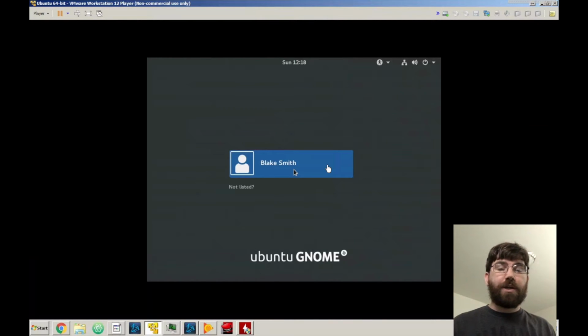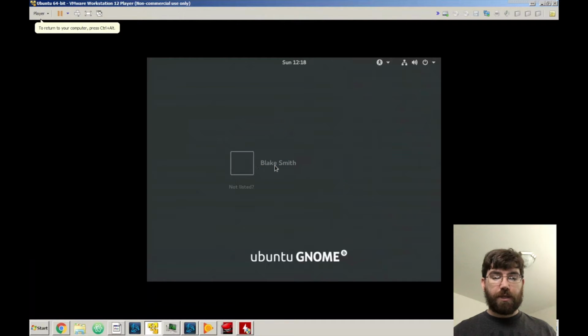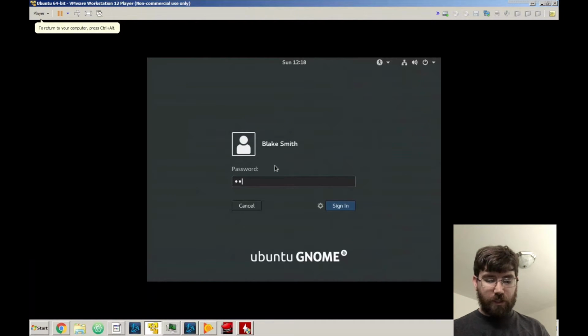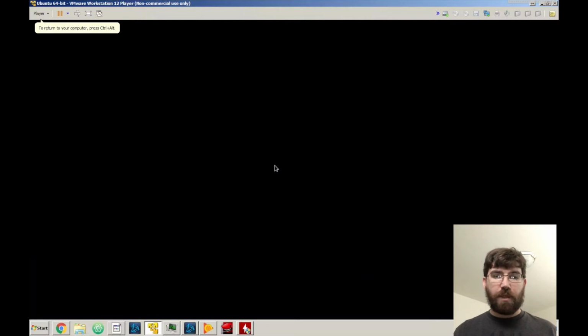Greetings! So this time we're looking at Gnome, and we're already on our desktop, and this is the Gnome login screen. It doesn't look that different from Windows or any other, or Mac OS for that matter. You would interact with it the exact same way. You just click on your name, and then you put in the password that you set up.